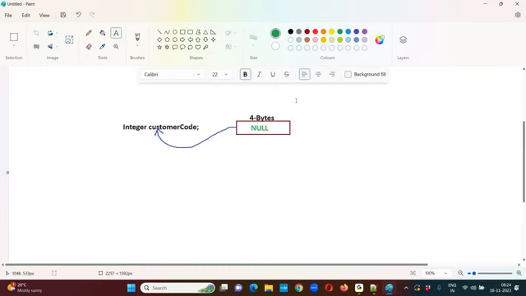Okay, so whenever we are defining a variable by specifying the syntax integer and the customer code, this statement will inform the Apex compiler, dear compiler, user has defined a variable with the name customer code, which is of type integer. So please reserve 4 bytes of memory and point the memory location to this variable and store the default value as null inside the variable.